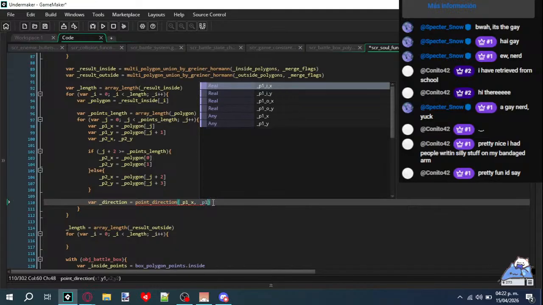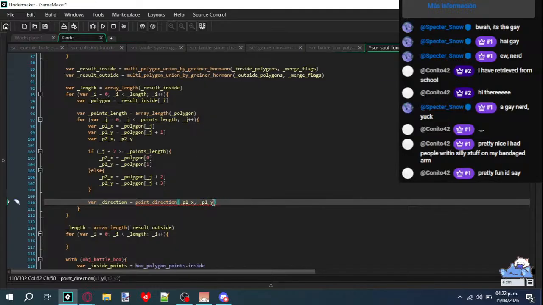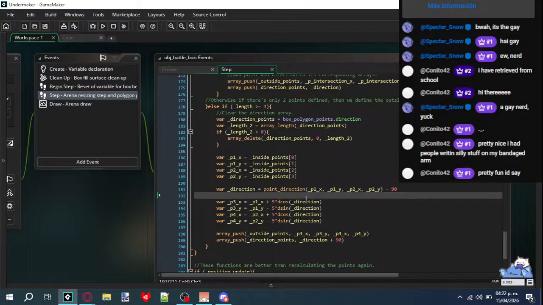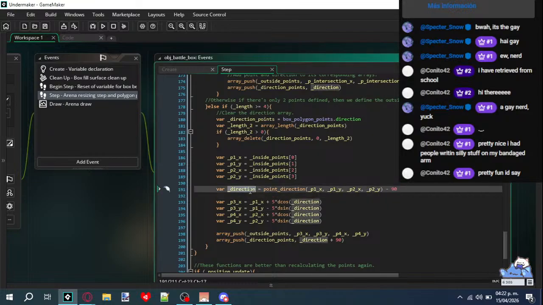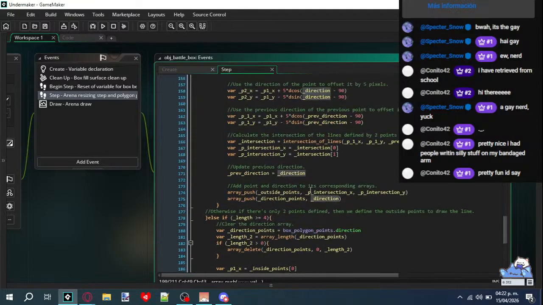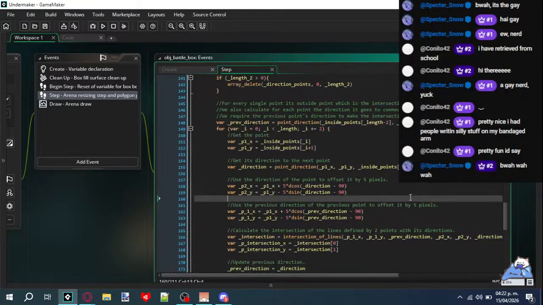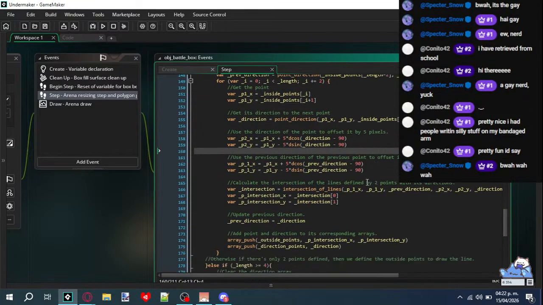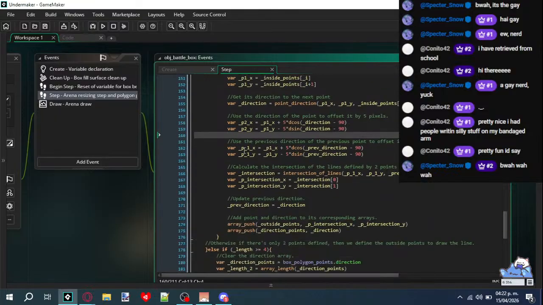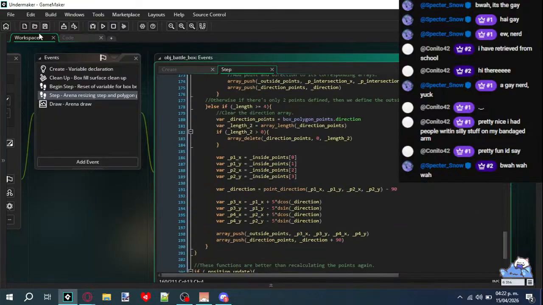So from point 1, give me the direction to the point 2. That is what you're doing here, right? Yeah, it's storing the direction, but then the direction is subtracted. Oh, it's then cancelled out. Okay. Over here, the direction is just, again, the same. Point direction from the first point towards the next point in the succession.